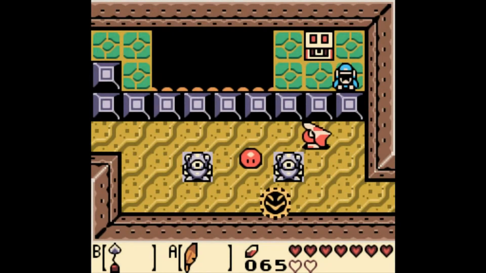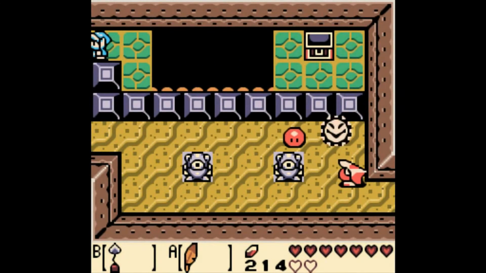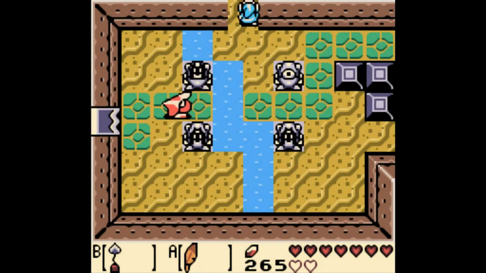You'll be at the entrance and you won't have the hookshot. So make sure you grab these, I think 200 rupees right over here. That's very important to later in the game.